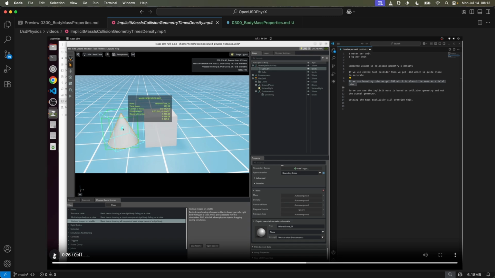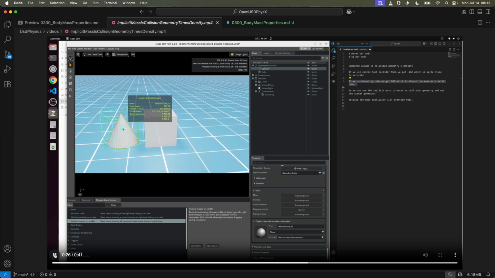And you can see, depending on the approximation, it creates a very different volume. It's worth going through the various different approximations. There's 7 or 8 of them, and each one has a different formula that it creates the collision mesh around. Some are more intensive on the GPU to calculate, and others are easier. So obviously a bounding cube will be a lot easier than some of the others, but they don't give us an accurate volume calculation.